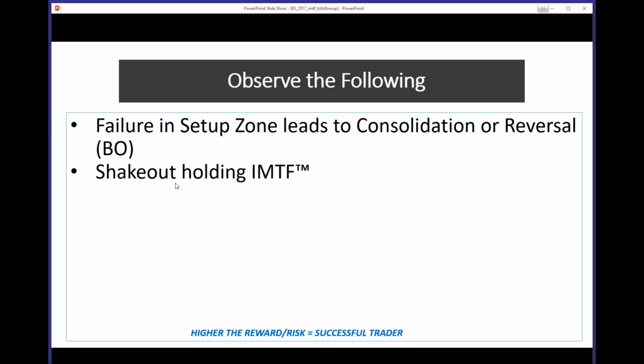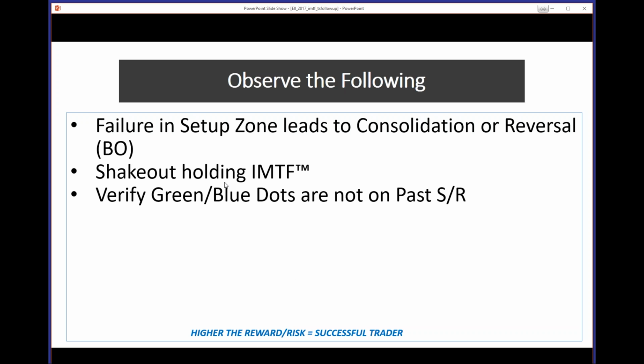Second, a shakeout. I'm going to give you an example of a shakeout. I love these things where the market makers, or whoever is controlling the markets, basically do a shakeout at a cross, but then close right at the cross level or on the correct side. If you do, on the next bar, you could put an order right at the crosses and you could enter that trade and you get a high probability. And I'll show you an example of a trade we took with that in just a moment.